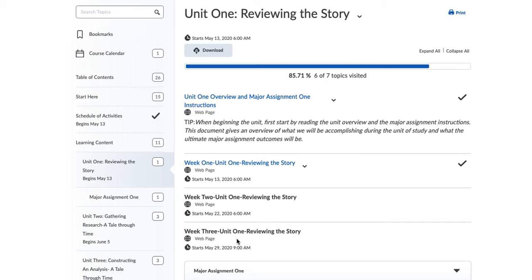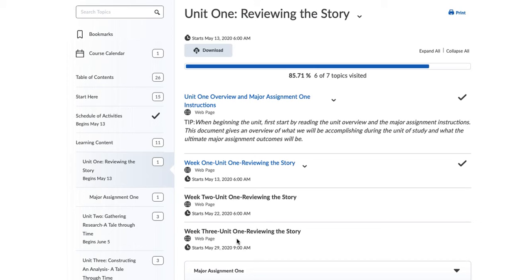This is not a self-paced course. We have due dates each week. I take attendance each week. It's important that you interact on the discussion board. So because of that, I don't open up all of the materials at one time. You will have to work on a specific pace.